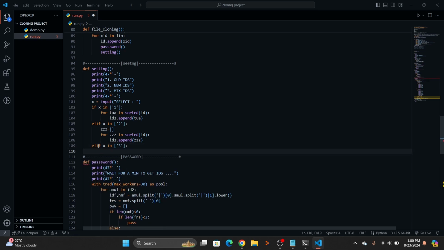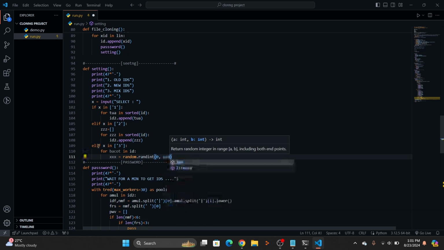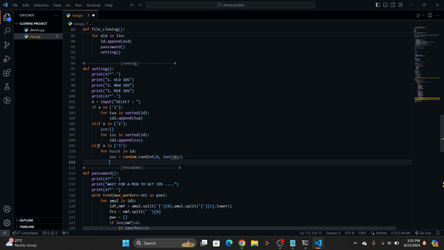if x in 3, then it will just be for boycott. I'll just write simply boycott in ID, and then after x is equal to random randint. I'll just use random dot randint, make an index 0 to length of ID2.